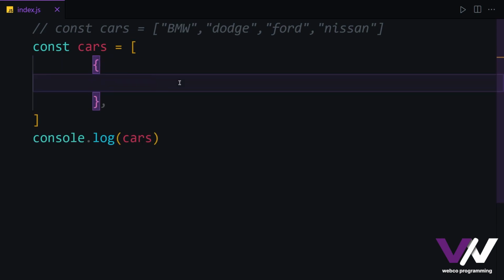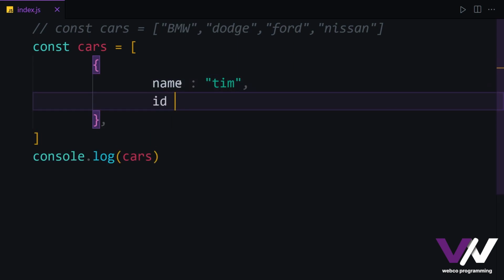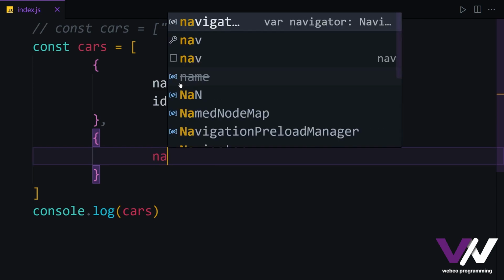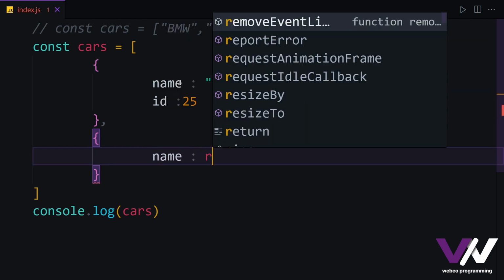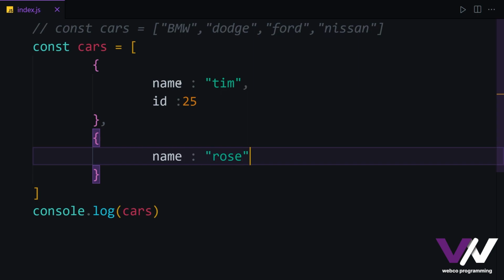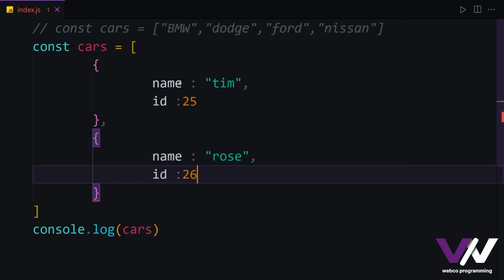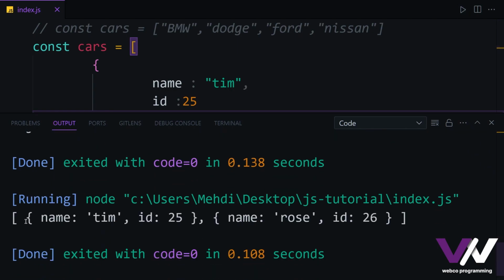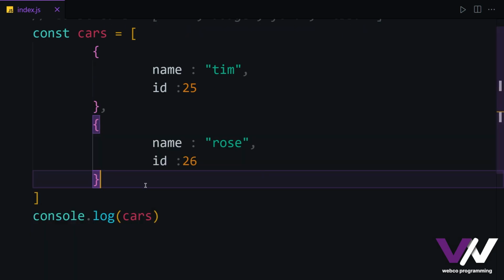So let's say this has its name, which is temp, then an ID of, let's say, 25, and after this we want to have another object inside of our array with the name of rows and ID of 26. You can see now if we run, we got two objects inside of our array.